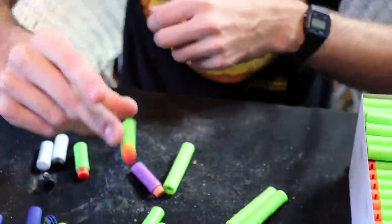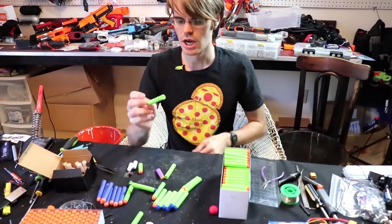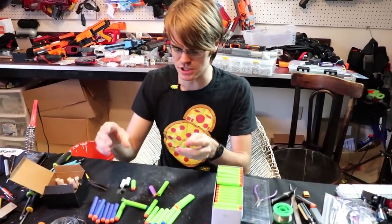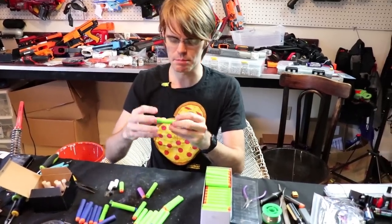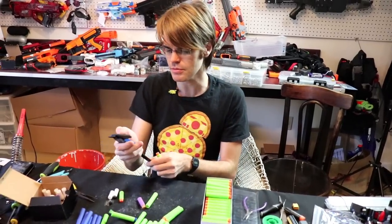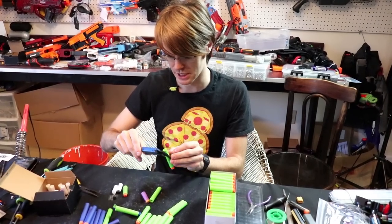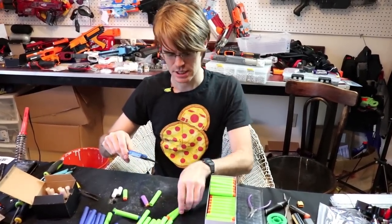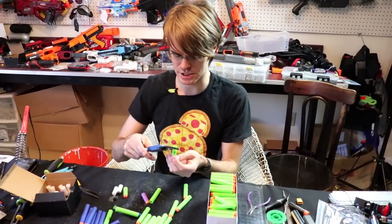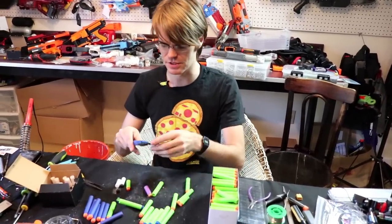I did mention briefly that I was going to test the Ultra darts, which are Hasbro's offering. We definitely have a brand new style of finishing on these — the pro darts, colloquially called the bamboo darts, have been finished in a unique way. They seem to be regular closed-cell foam put into some sort of heat press. Going over these with calipers, they are so identical across their batches that it's not even funny — this one is 11.9mm, this one on the ridges is 11.9mm, and from a different batch, the same 11.9mm. The consistency is quite good.